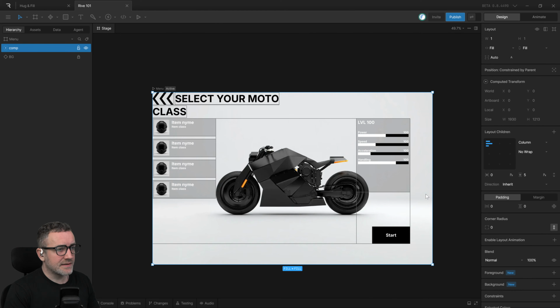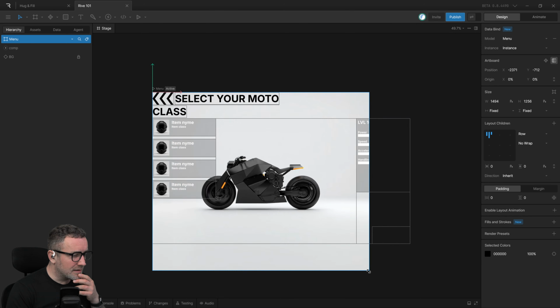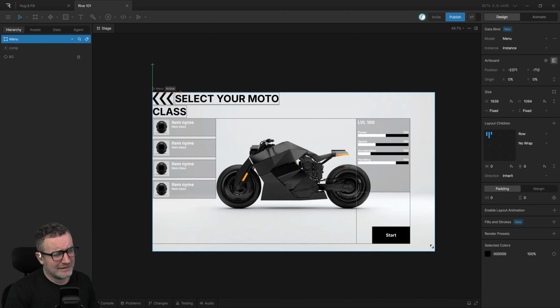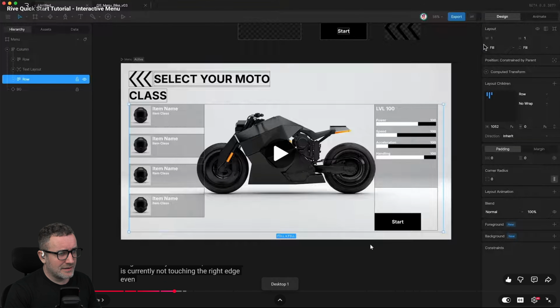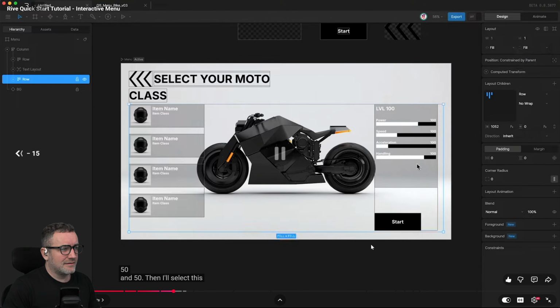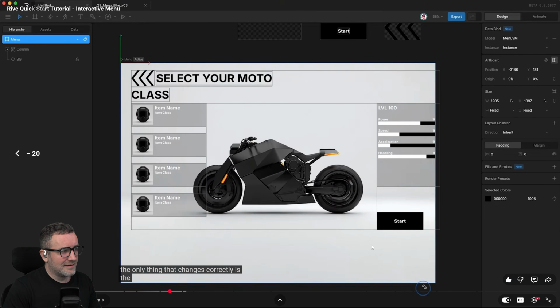Why is it not filling? No, no. Even though its parent is filling. Fill the width and fill the height of its parent, which is the artboard.